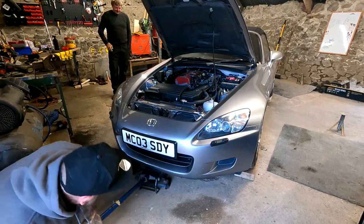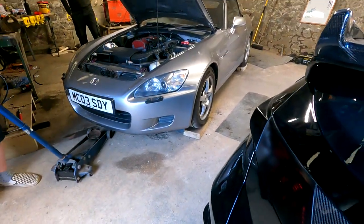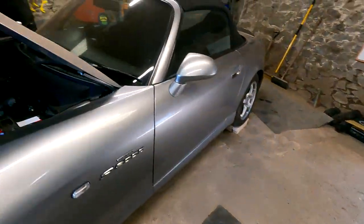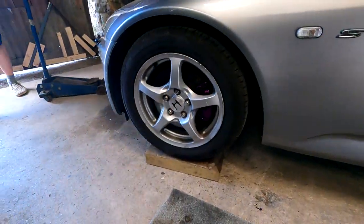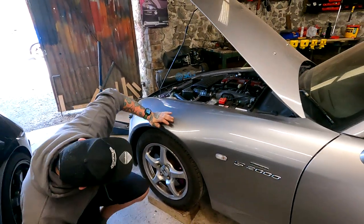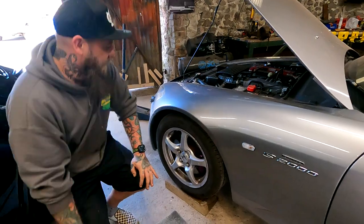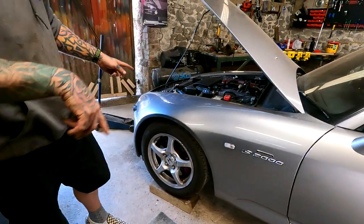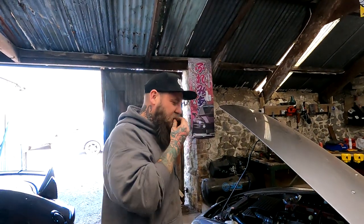Mate, still going. Again, they're going to settle, aren't they, loads? It takes weeks for it to... It's a lot lower. God, yeah. Jeez, it is, isn't it? That's a lot lower. Good low, though. It's not too low, is it? No, no. We'll get it out and check the wheels aren't hitting anything.